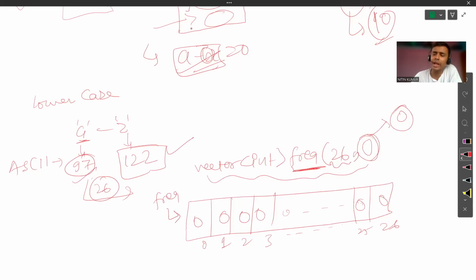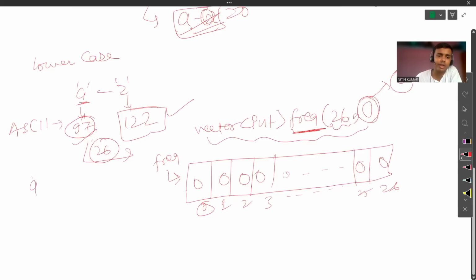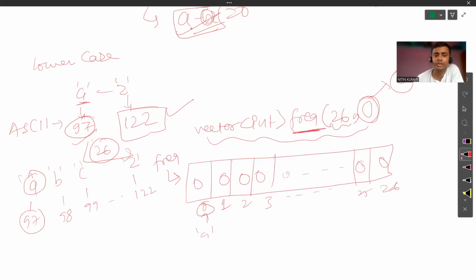Okay, and why have I done this? Because I want to give every character from A to Z an indexing value. And how do we initialize this? Because A has value 97, B has value 98, C has value 99, and in the same way till Z has value 122. Okay, so whom do I initialize to 0? First character, A. So I will represent A as 0. And how will I represent A as 0? Because the integer value that A possesses is 97, I can simply subtract 97 from A's 97, and it will be treated as 0 here.